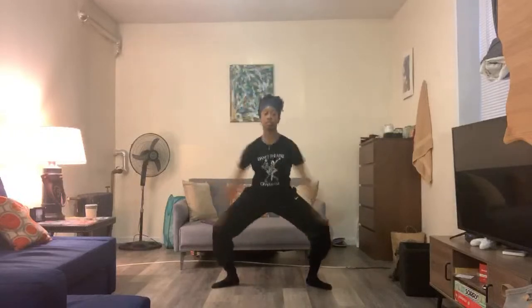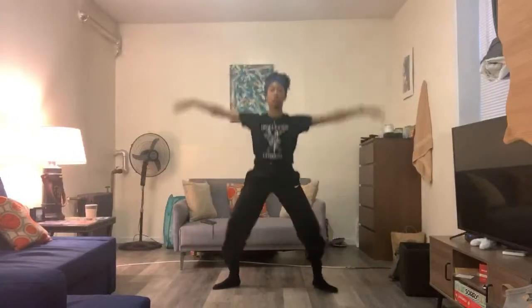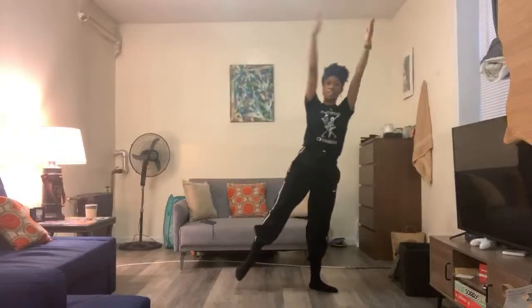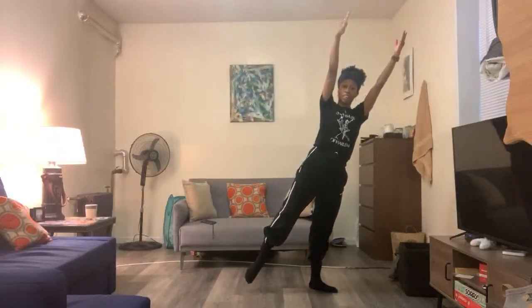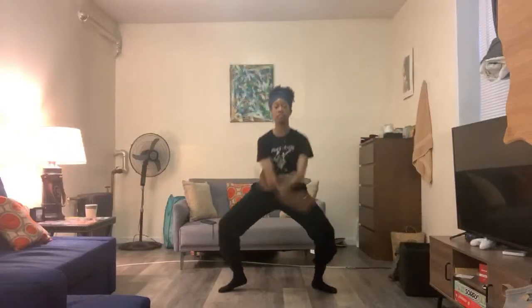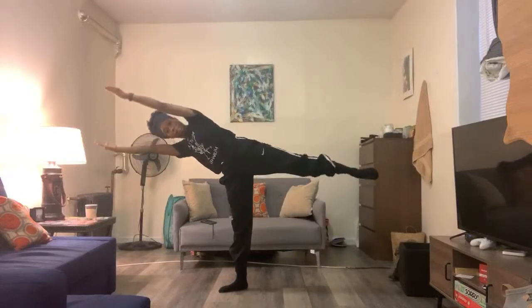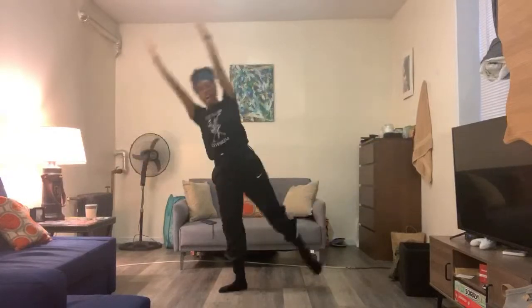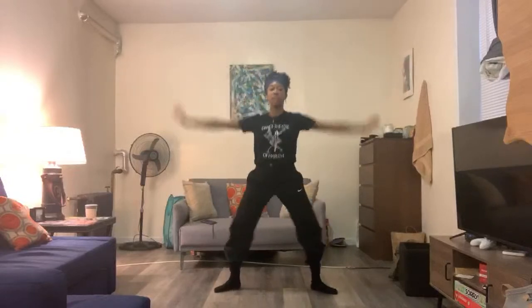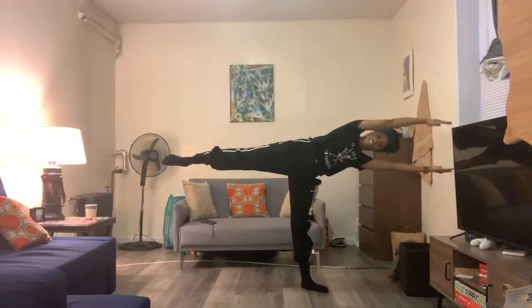The combination is 1, 2, 3, 4, and 5, 6, 7, and 8, and a 1, 2, 3, 4, and a 5. Shift that weight, 7 and 8. From there, 1, 2, 3, 4, 5, 6, you're gonna go down to your lateral, which is why your supporting leg needed to be turned out. 1, 2, 3, 4, high 5, 6, T, 7, 8.